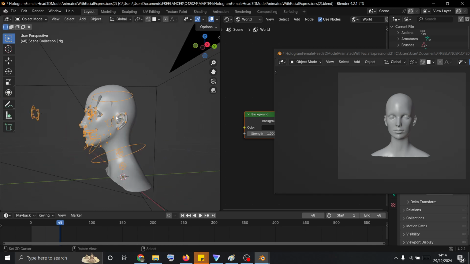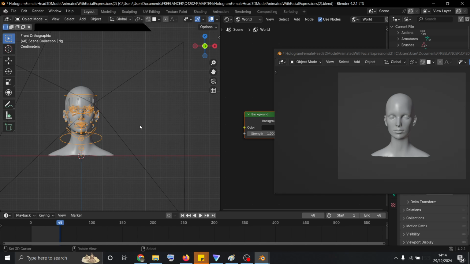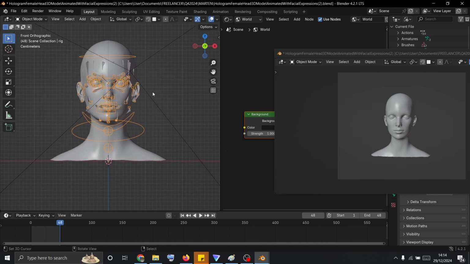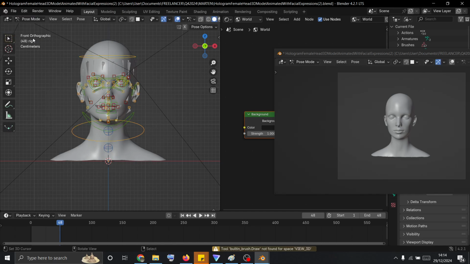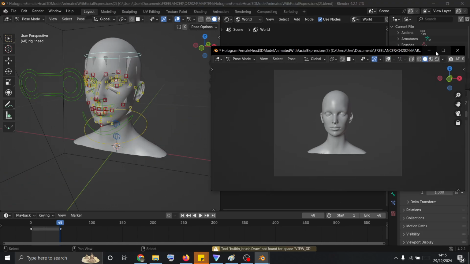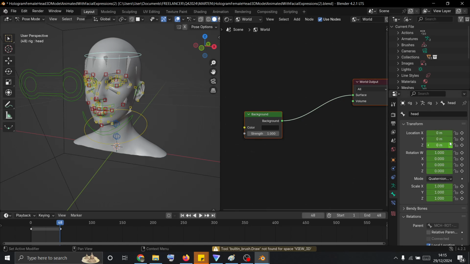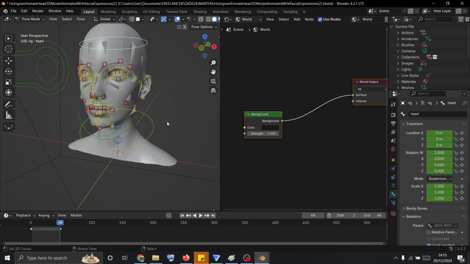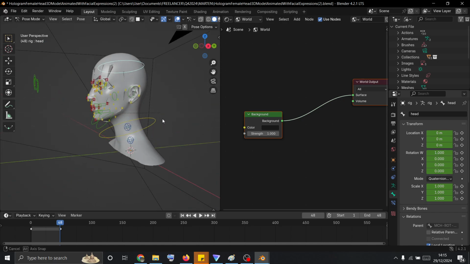You have these other parts here, they're called controllers. To adjust the armature, you have to go into pose mode, and to adjust any action for any particular bone manually, you can just click the specific bone and go to the properties panel here and adjust the rotation.